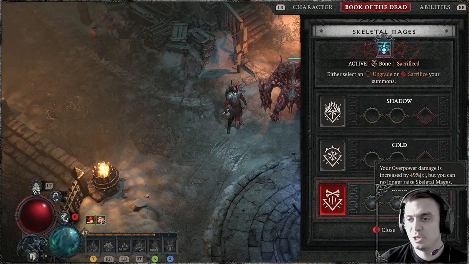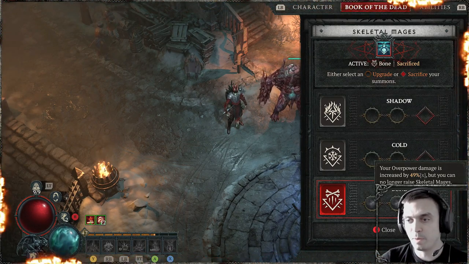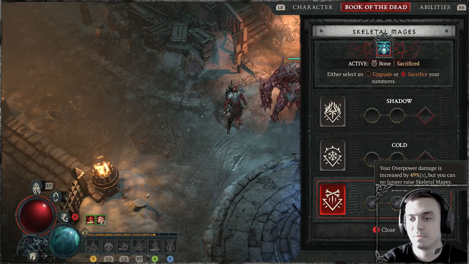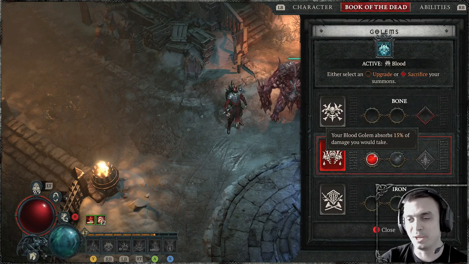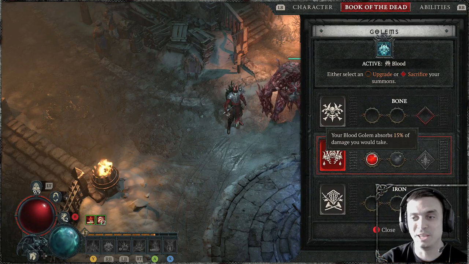And my Skeleton Mages are sacrificed in order to boost my Overpower damage. So your Overpower damage is increased by 49%, but you can no longer raise the Skeleton Mages. And I do use a Blood Golem, with this perk right here: your Blood Golem absorbs 15% of damage you would take.